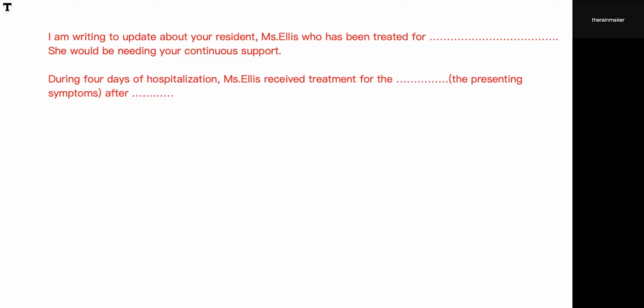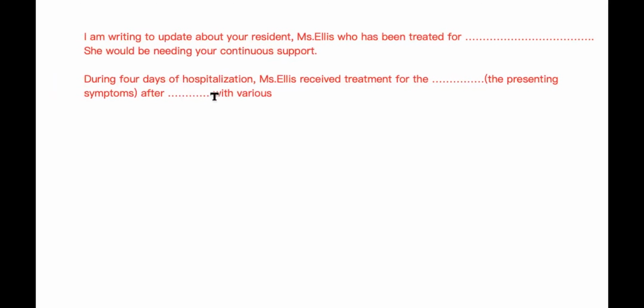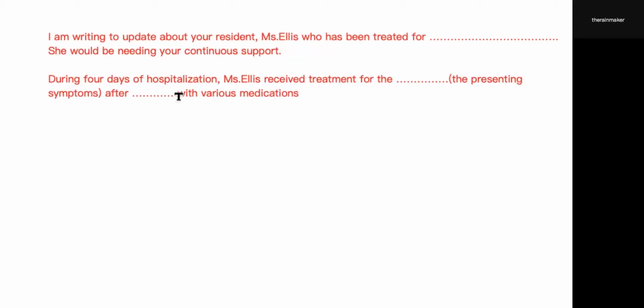Okay, let me tell you. CT scan showed multiple renal calculi, hydronephrosis, and then at the PUJ we had a 4 millimeter obstructing stone, a 4 millimeter calculus, right? So we can put it here. So during 4 days of hospitalization, Mrs. received treatment with various medications. She is currently stable.